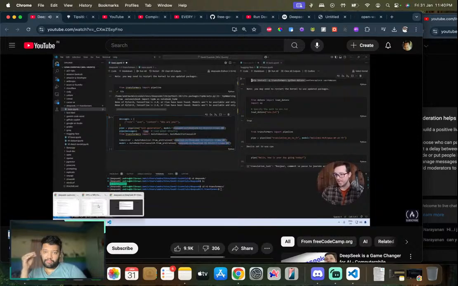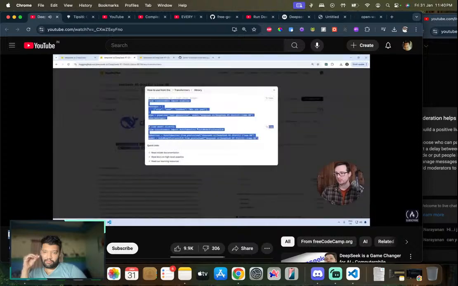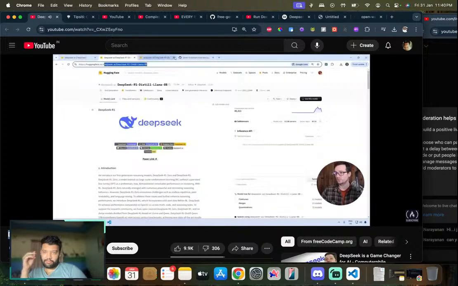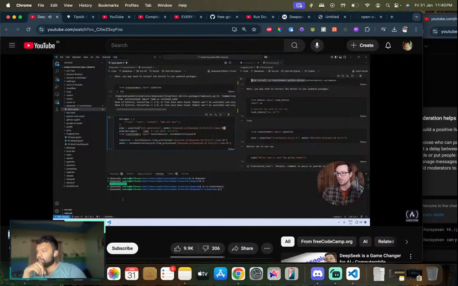So if we grab this address here and we go back over to wherever, I had one open here just a moment ago, it should match this address, right? If I was to just delete this out here and put it in here, it's the same address, right? So that's how it knows what model it's grabbing.